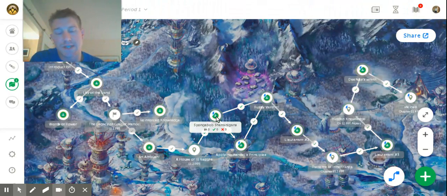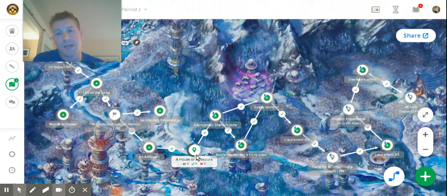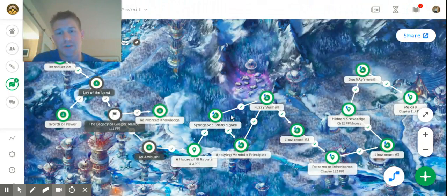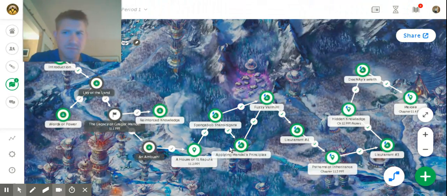In this case, I've got a little differentiation going on here. We're learning about Mendel's principles. If the students cannot do the SpongeBob Shenanigans assessment, then I'll have them do a side quest. What this allows for is reinforcement of material. It's also a little bit remediated. If a student's not able to complete a tougher assignment, we can give them an easier assignment to practice on and go back and redo another assessment.